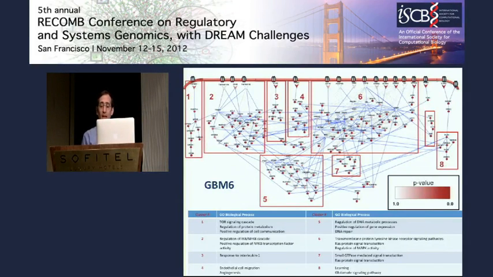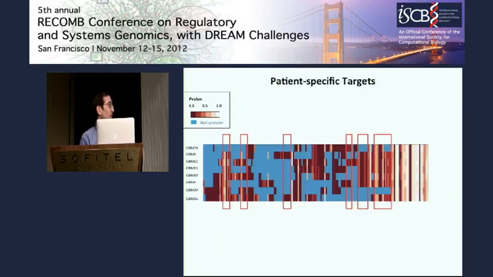And the last thing I wanted to say about this kind of approach is that because we can do this in individual tumors, we can do this analysis for many different patients, and we can actually identify compounds that might be effective for many patients. It would be indicated as red over here. We have patients in rows, and in columns are different potential targets, versus targets that might only be effective for a couple of patients.